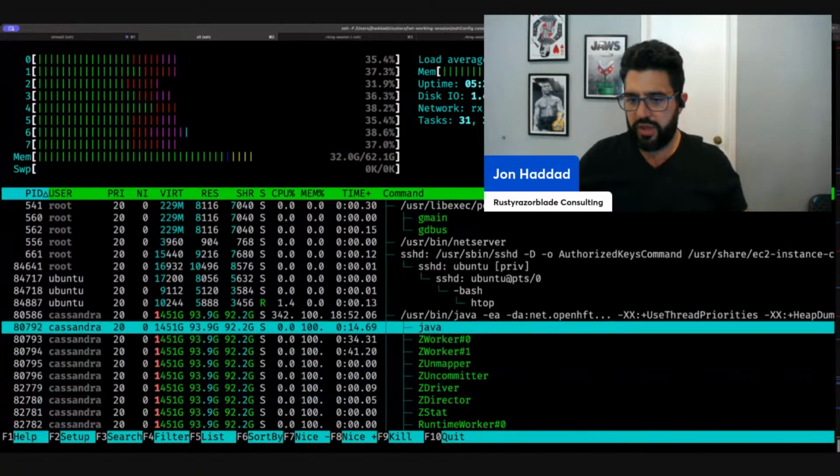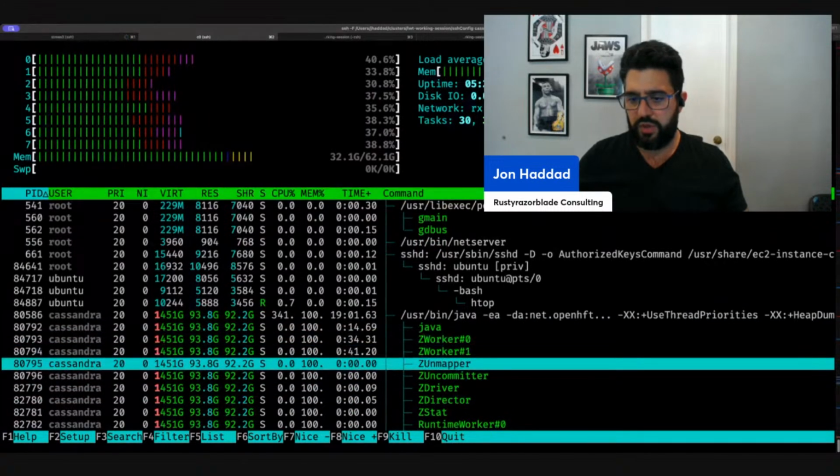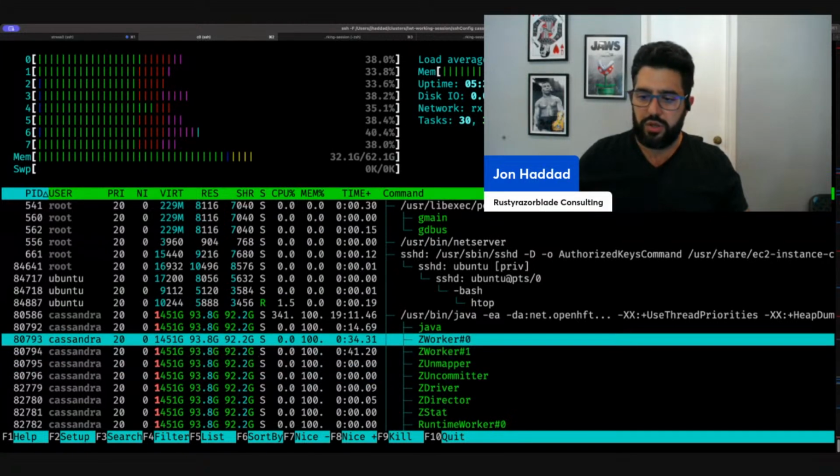Basically the thing you want to look out for is for the ZGC workers to start taking up a ton of CPU. ZGC is also a little weird.